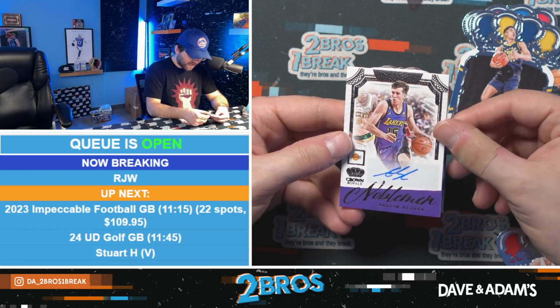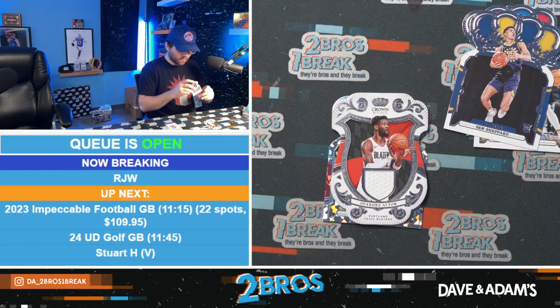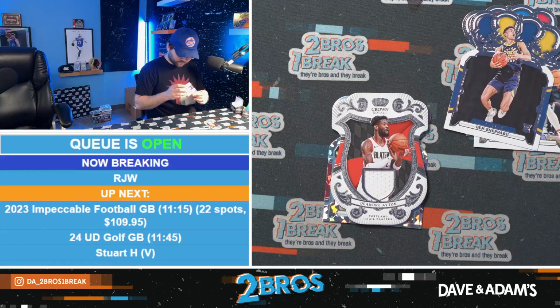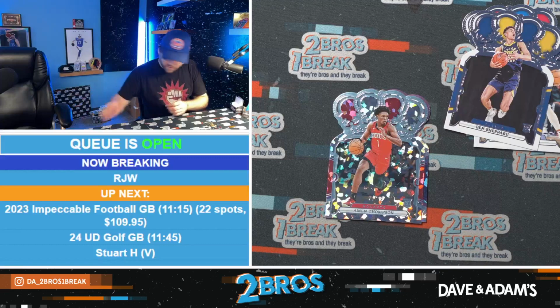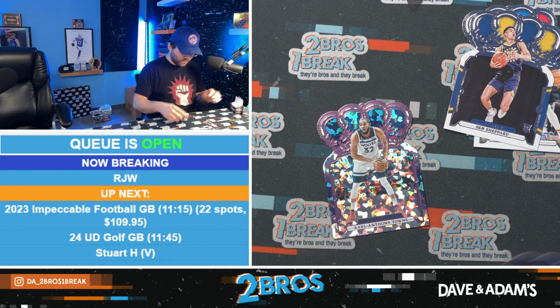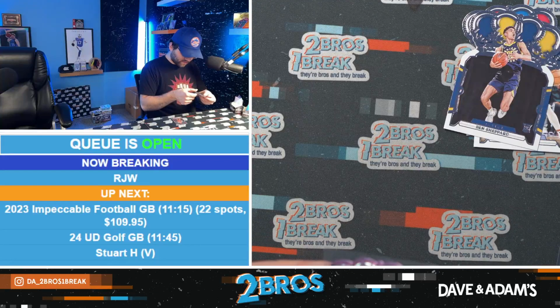Austin Reaves, 10 out of 99 on the auto. Followed by a DeAndre Ayton Blazers patch. DeAndre Ayton Blazers patch there. Next card is Amen Thompson to 99. Amen Thompson, rookie to 99. We are happy about that one. Take that. And we have a cat, Karl-Anthony Towns to 75. That is 54 of 75.